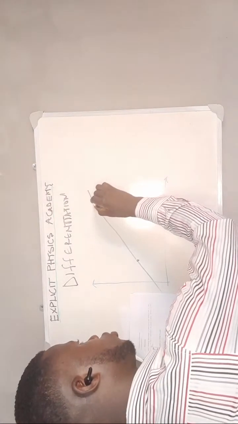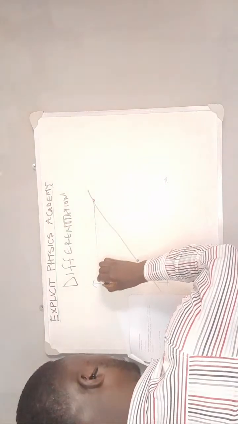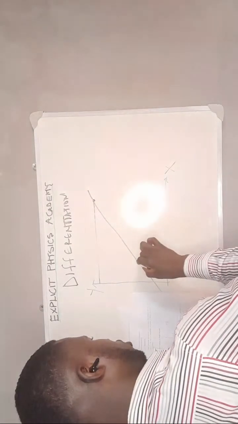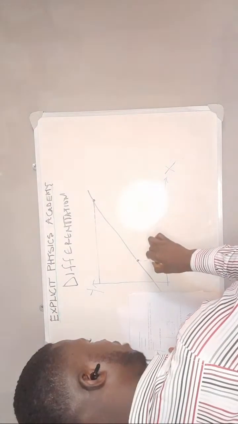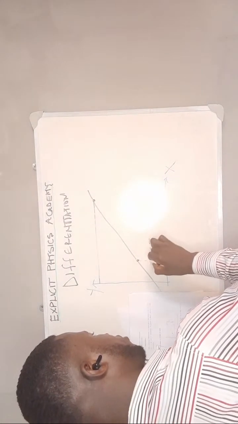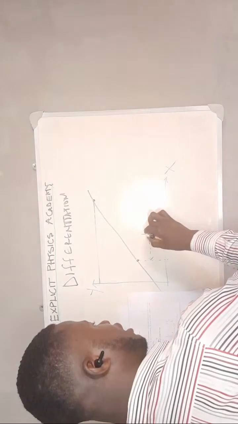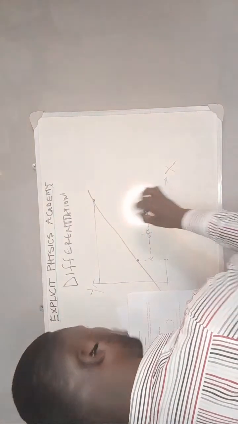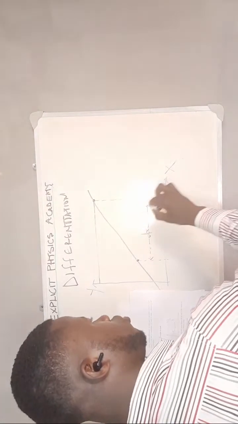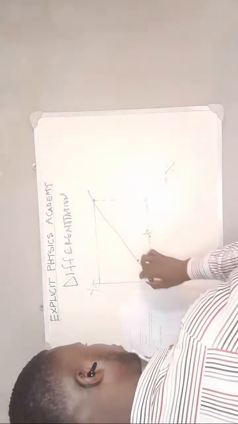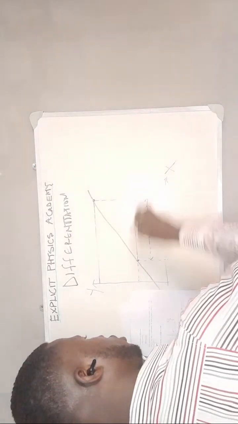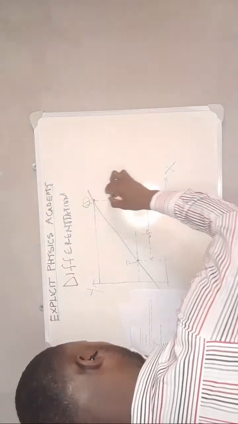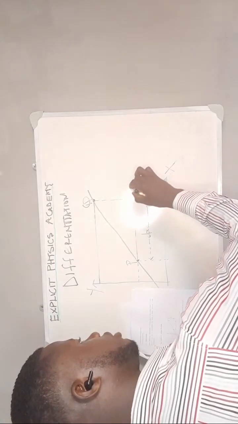Please, I want to try and make it clearer to you. This is X. If you are noting this down, possibly you can save the video for yourself and later watch it, so that it makes sense to you later when you sit on it. Okay. This is point P. This is point Q.